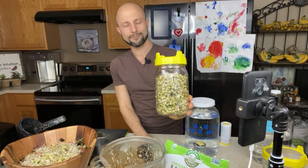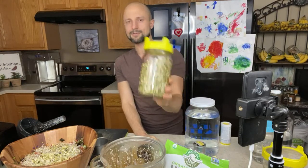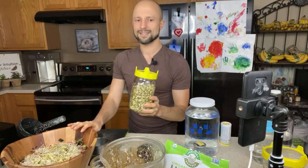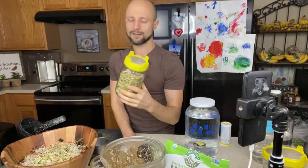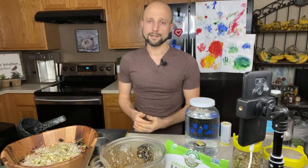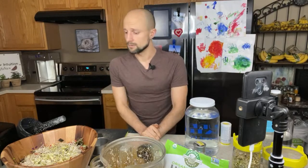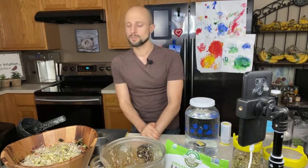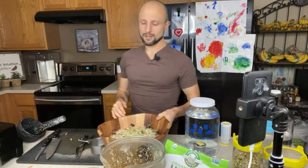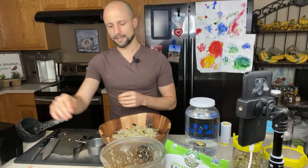Here you go. Here is a full jar of some mung beans. Yes, we love mung beans. They are so easy to sprout. I'm not going to put any in this salad tonight, but I'll probably snack on these if I need a snack. Sprouts are so good for snacking, just for eating anytime, really. You can eat them with pretty much any meal and any time of day. I don't recommend eating right before bed, though, which we're getting pretty close, guys. These videos keep me past my optimal eating window, but that's all right.